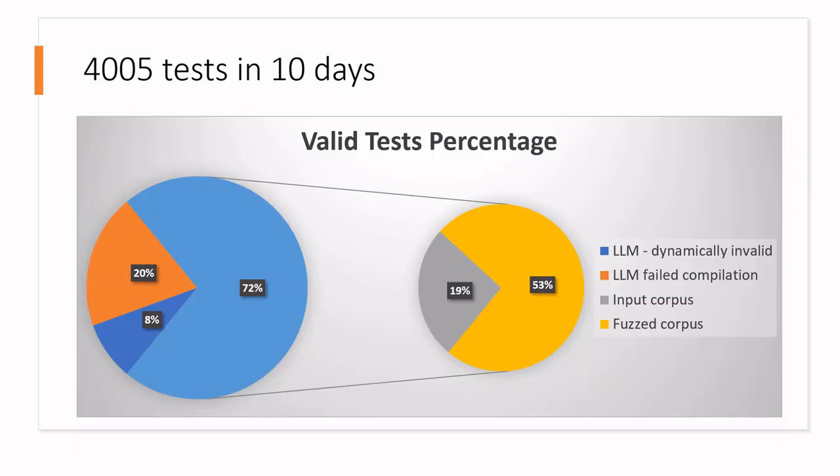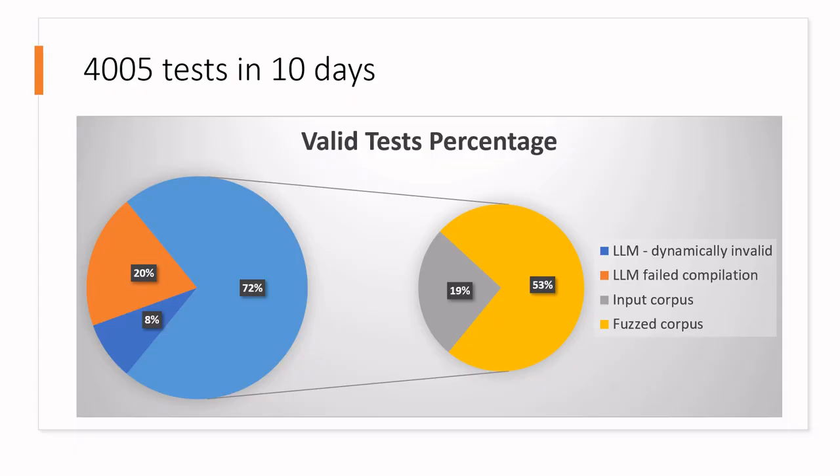Okay, let's have a look at the results that we obtained with SearchGem5. Basically, we started with a corpus of about 700 tests, and we started generating the mutations and the search process with SearchGem5. Just to give you a little bit of the original numbers from this original test set, about 20% were generated by the LLM but didn't compile, so we couldn't use them, and also 8% were dynamically invalid, so the inputs didn't really run the software.